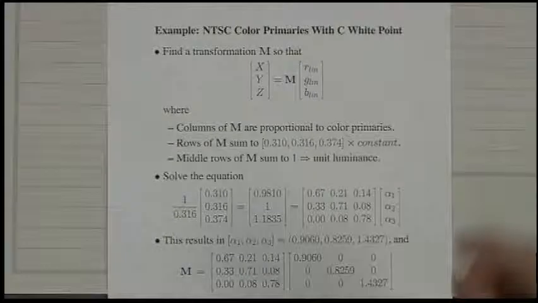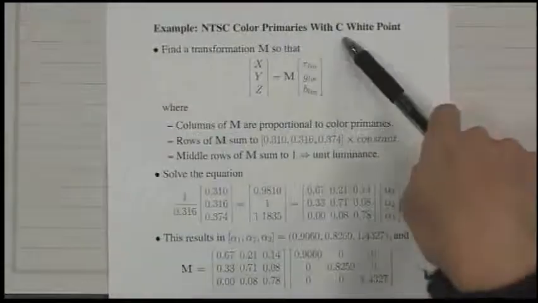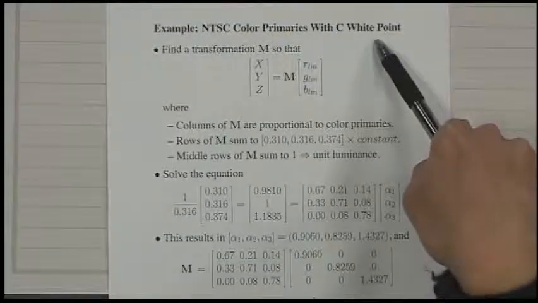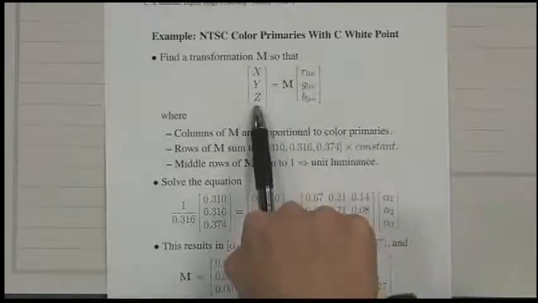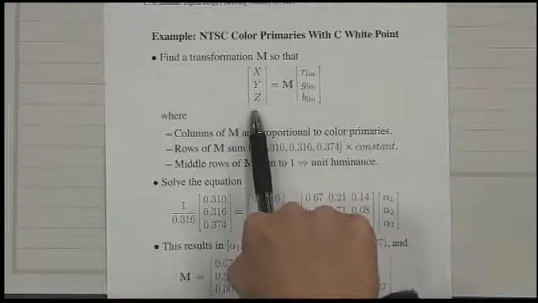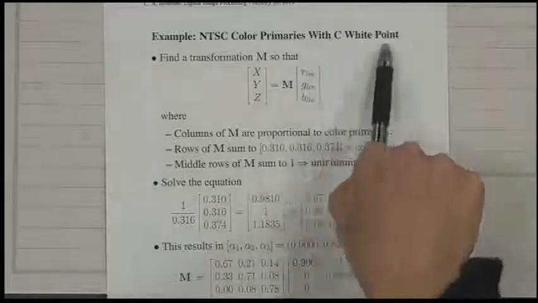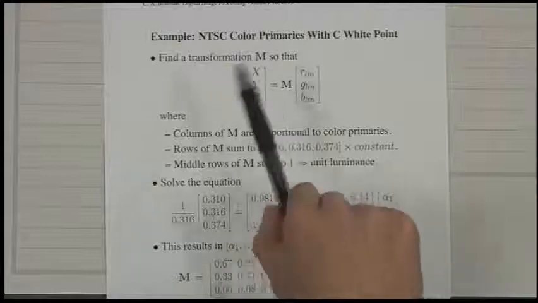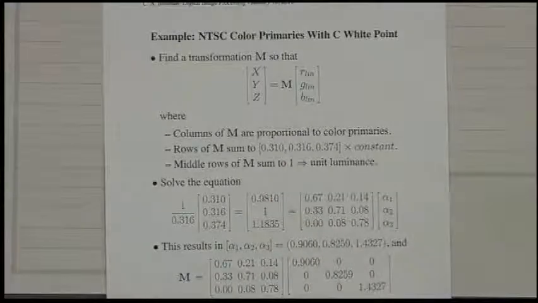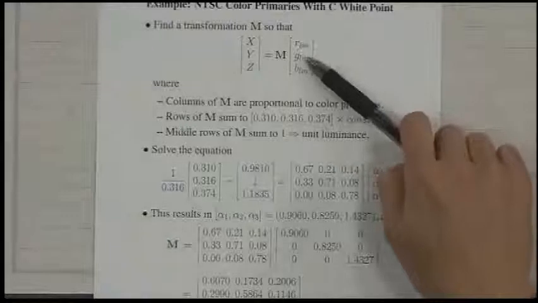Okay. So here we have another example. We changed the source coordinate system slightly, using the C white point instead of equal energy white. So again, if we have RGB data and we want to convert the data to the XYZ coordinate system, then we need to find the matrix M. Because the white point is different now, we would expect this M to be something different. But the strategy to compute this M is more or less very similar to the previous example. So again, the data has to be in linear energy space.